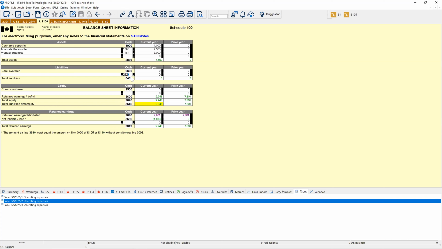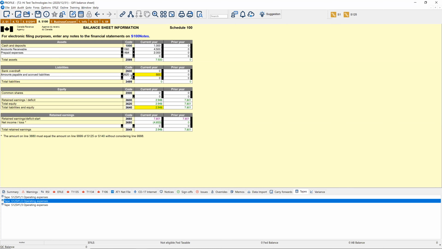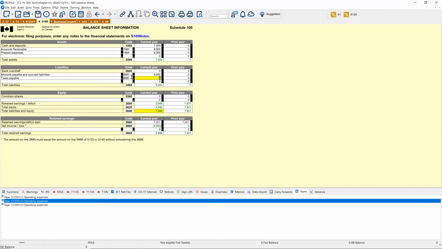And notice how time consuming this could be. I'm keying in the GIFI code, then I'm putting in the value, and so on and so forth, okay? But yes, you can work this way, and I've worked for many years exactly in this way. And then a little bit later, we're going to show you a shortcut, okay? How to make it even better, how to make it faster. But for now, we're just showing you manually, this is how we do it, manual data entry. But we have to complete that S100 and that S125.